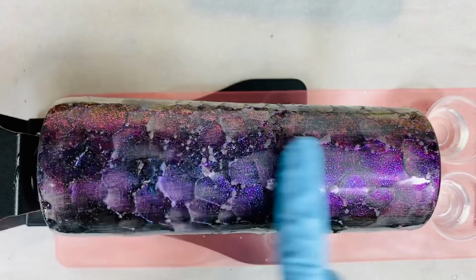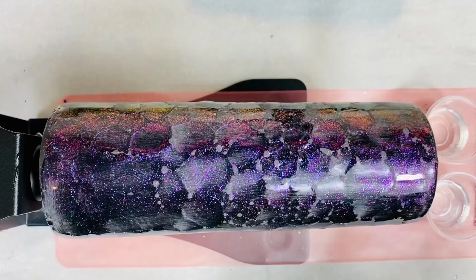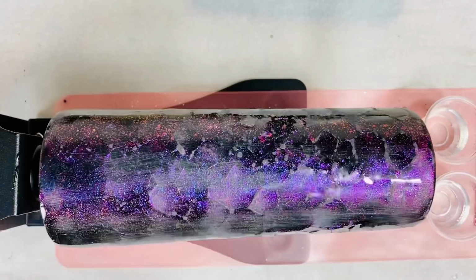All right, guys, here we go. We're going to put on coat number two. You can see it's been buffed. A lot of beginners get a little confused because it looks real rough. Once we add the second coat of epoxy, all those sanding marks will go away. So if you're new and you sand and you freak out because it dulls your cup, don't worry.